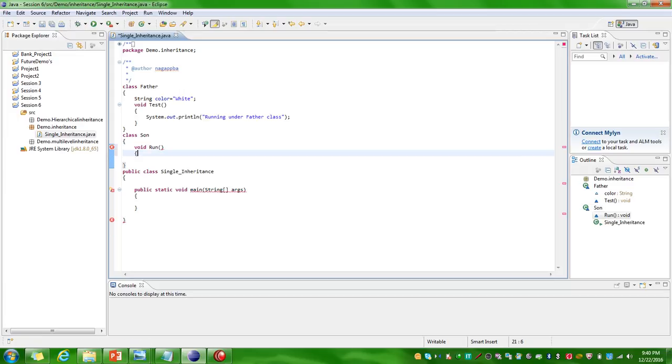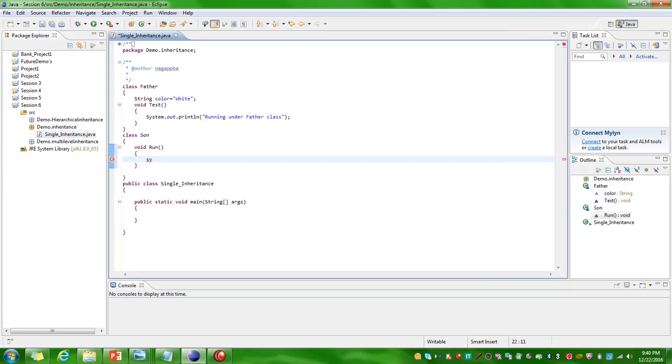Here I will print some statement called running under son class. As per the diagram, we have defined two classes.